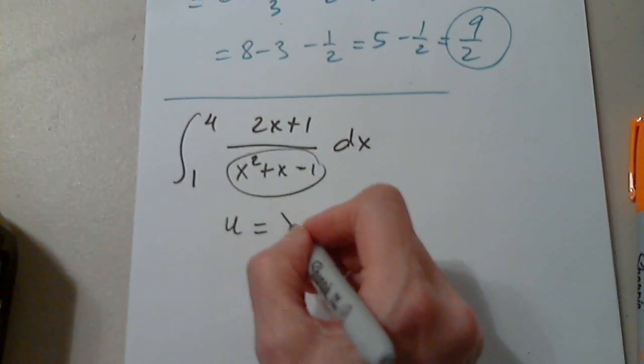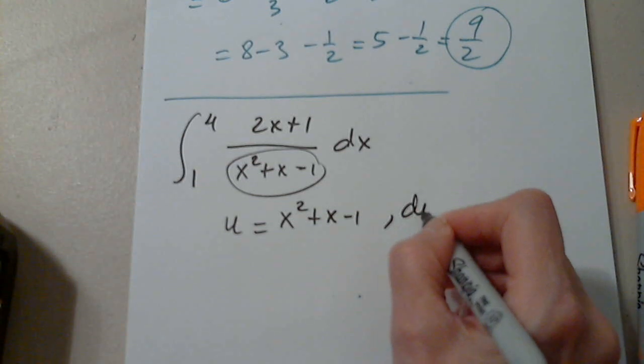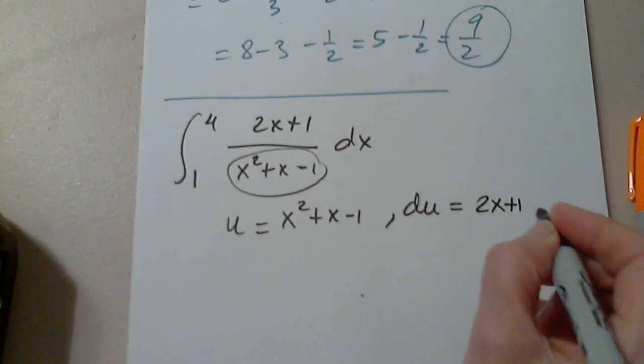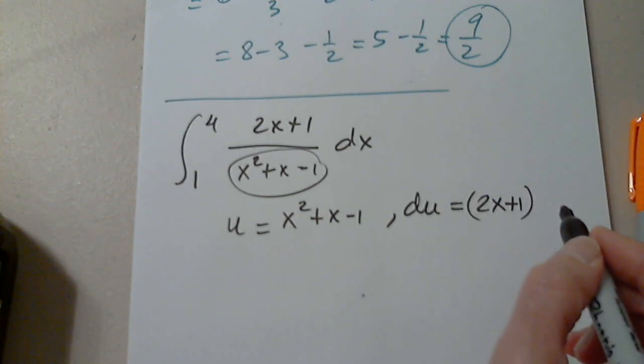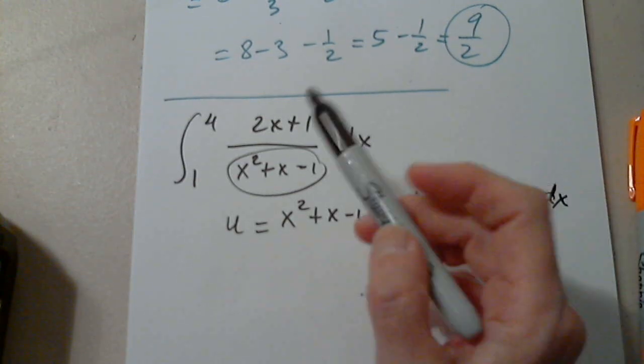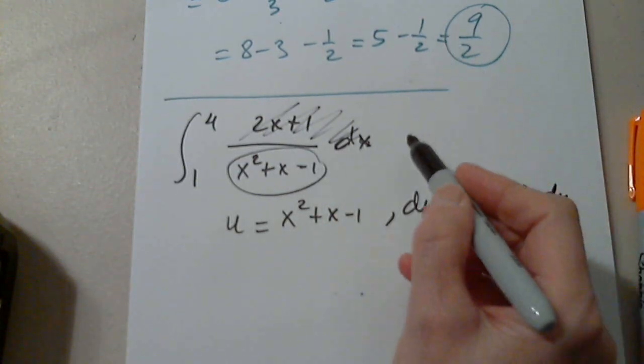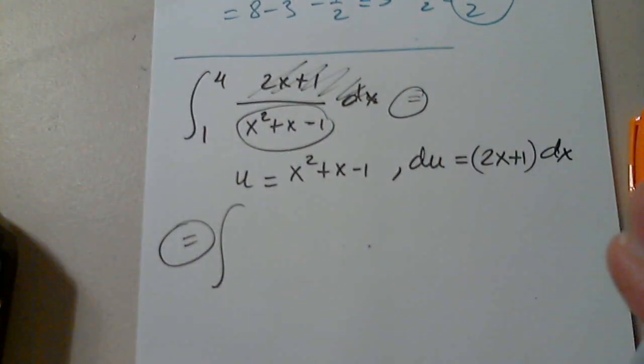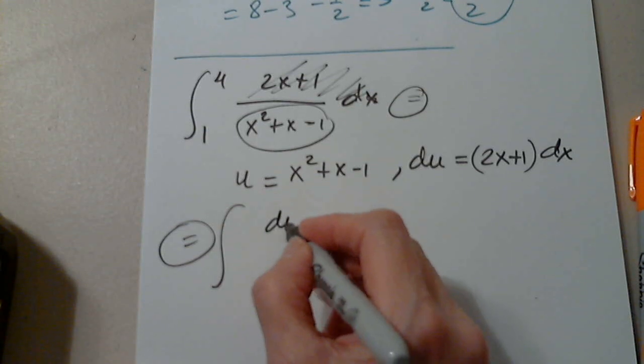That's the problem, exactly. As long as I can find du, I'm on the right track. So let's find du. Very good, but not enough. 2x plus 1 dx. Very good. As you see, it's right here. So, therefore, the integral, do not copy the limits of integration, of du over u.